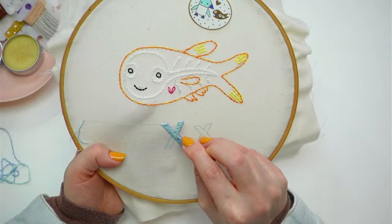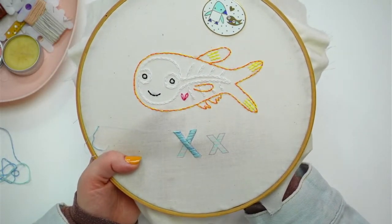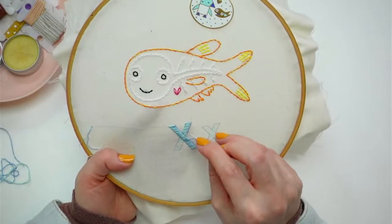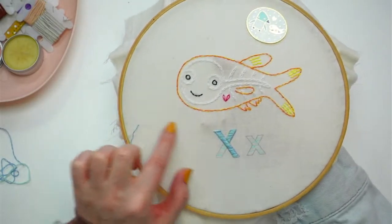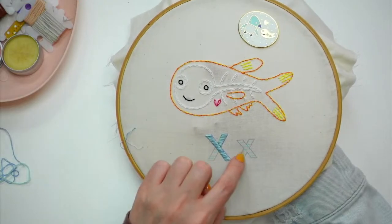All right, I think I'm gonna have just enough to finish this top area. And we'll get some thread together and do the next area. I don't know if we'll get that much farther tonight. It's already 9:20. We can at least prep the thread. Maybe I'll prep the thread and weave in this end. And then tomorrow we can finish this up and then finish the X.